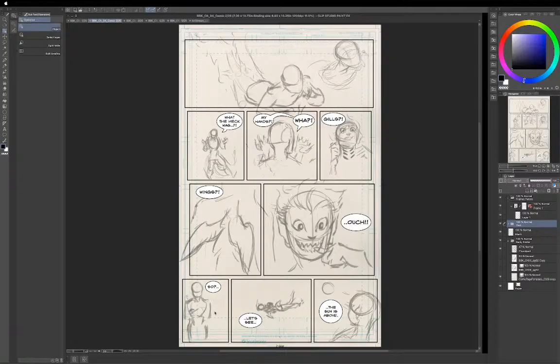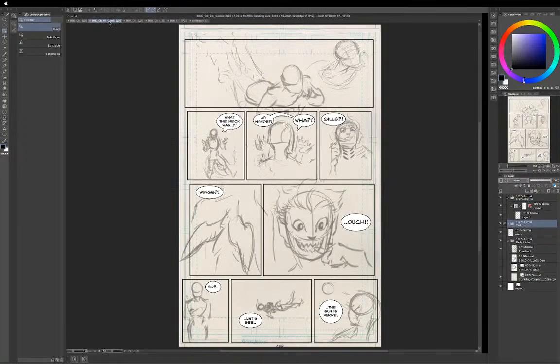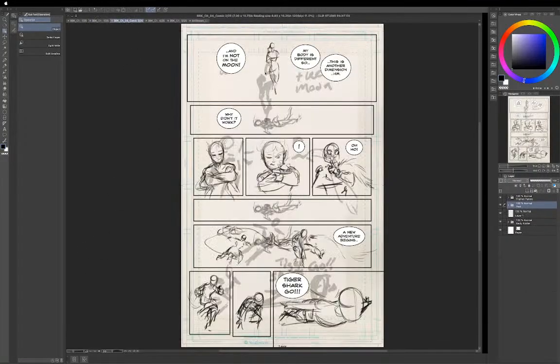And she goes, so let's see. The sun is above, right? This is text, and then we move to page 3. So from page 2, the sun is above is where we ended. And I'm not on the moon, which is where she wanted to go to at the end of chapter 3. My body is different. So this is another dimension. And she wonders, okay, so she didn't get to where she wanted to go, but now she's in the ocean.